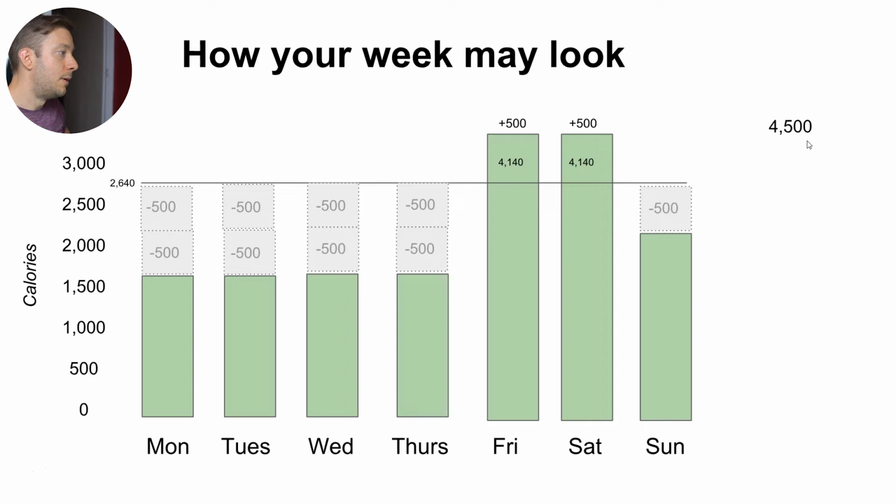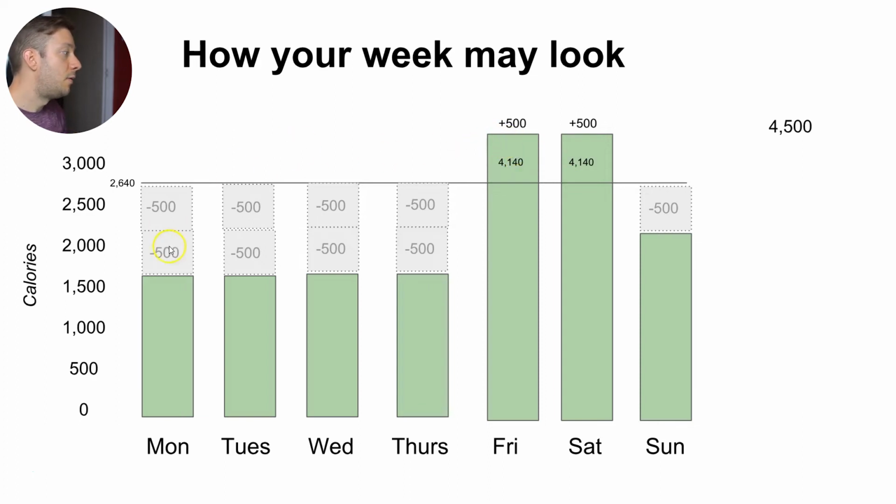What could also happen though is if she wanted to eat more on the weekend, so Friday and Saturday, so she's eaten 500 calories more on those 2 days, she's actually in a surplus on those 2 days. So we have to account for that. So we've got 2 plus 500, so that's another 1,000 calories. So to be in a calorie deficit of 3,500 calories now, she needs to knock off an extra 2 500s.